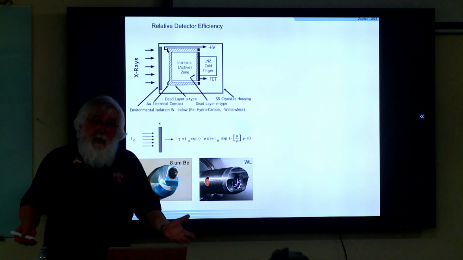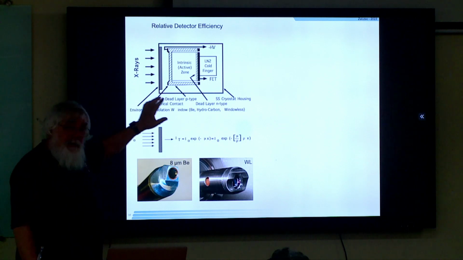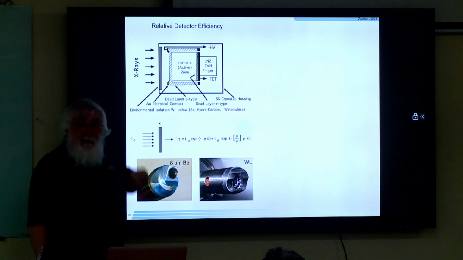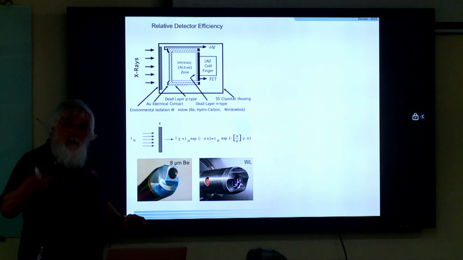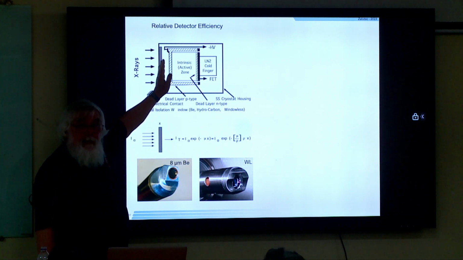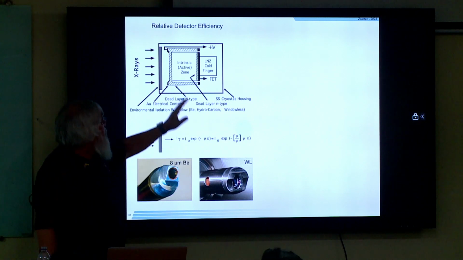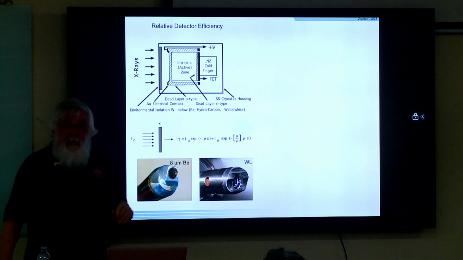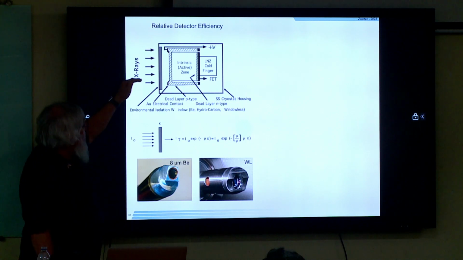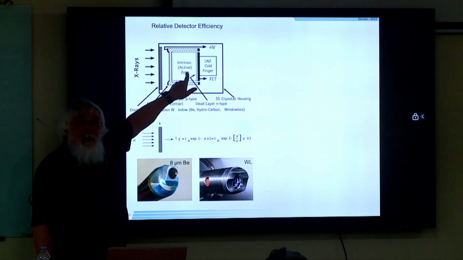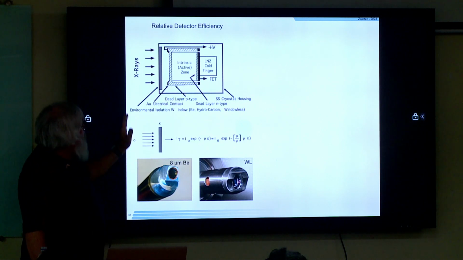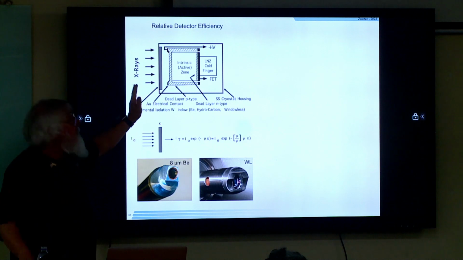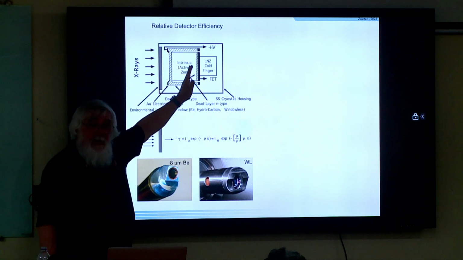How good is the detector? Well, the detector is only as good as the ability to get that X-ray into that point. I already told you some detectors have a window in front. I also already told you that these things are semiconductor devices. There's electrical contacts on the other side. All of those stop the X-rays from actually getting into the region that I want. Okay? So there's an intrinsic energy barrier to getting those X-rays in.